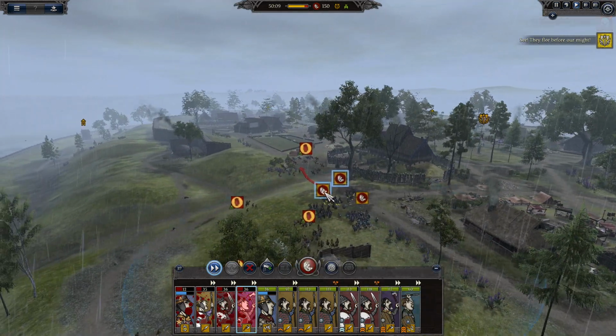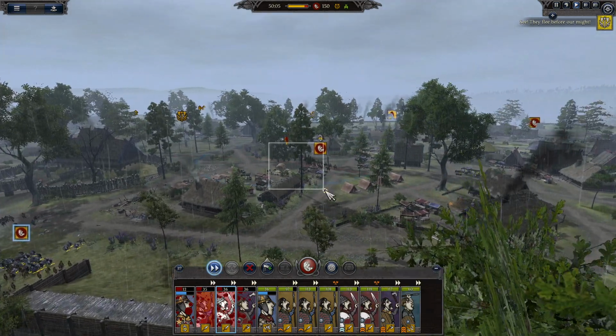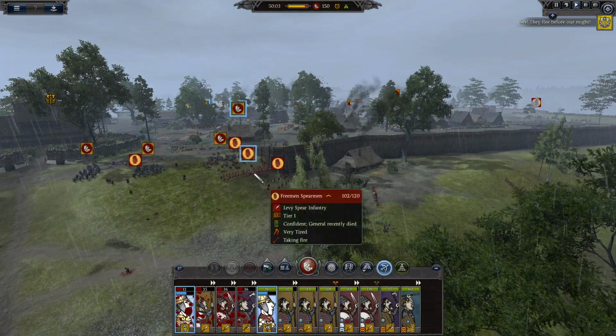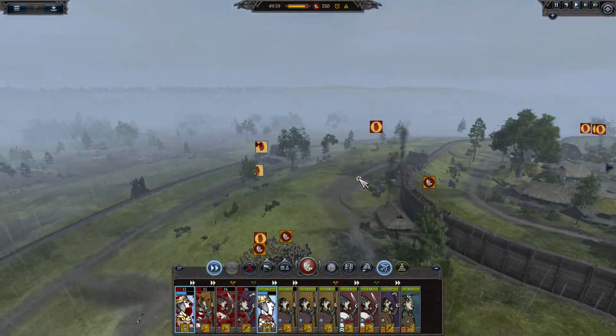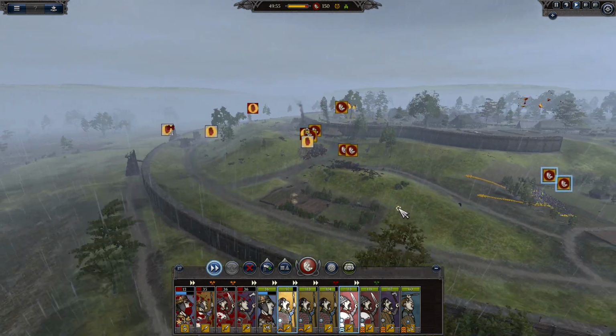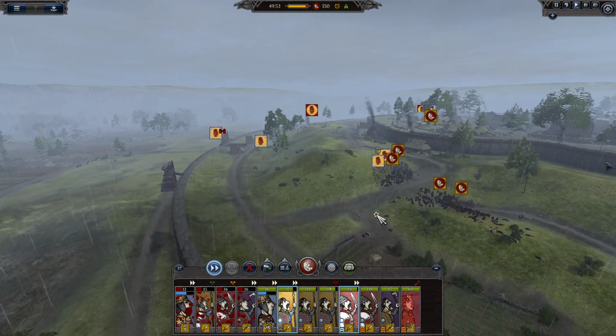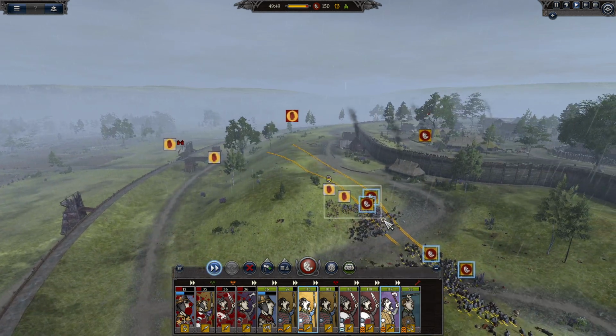Go after those horse boys. There are a few spearmen over here. I'm not too worried about it. If we can get in a decent charge or something, or at least just some kind of flank.